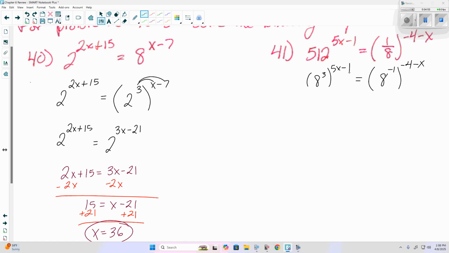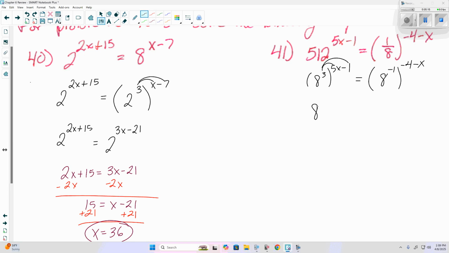I could take it all the way down to 2, but at this point here, are the bases the same? Yeah, it doesn't need to be in the lowest terms. They just need to be the same. So even though it could go lower, they're both 8. I don't have to take it lower than that. You'll still get the same answer. But we can stop here.